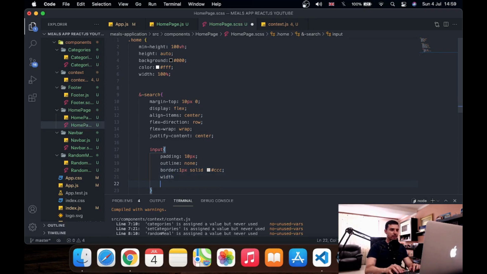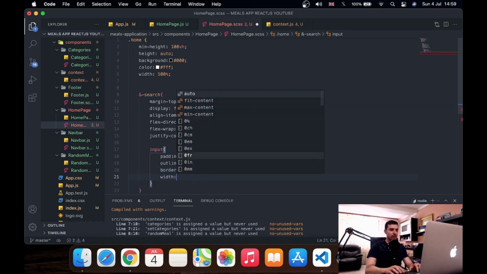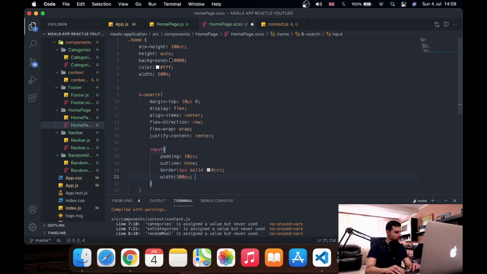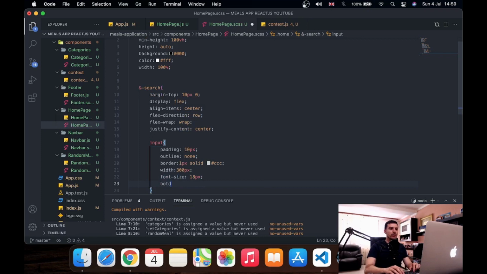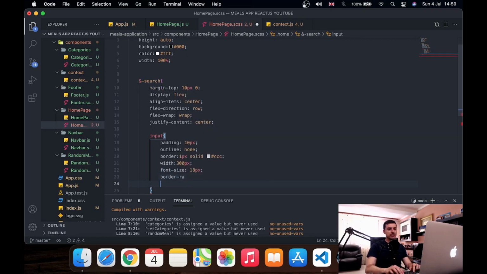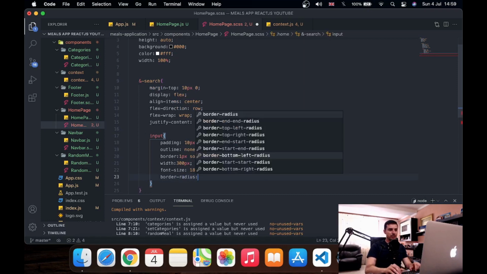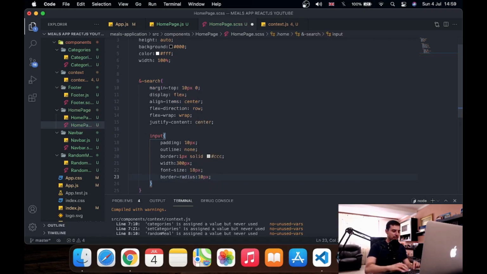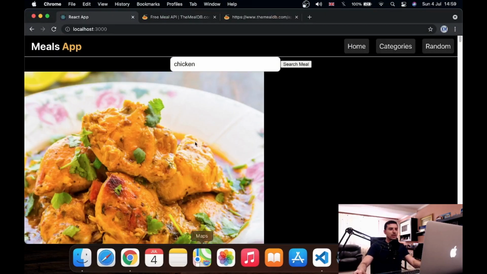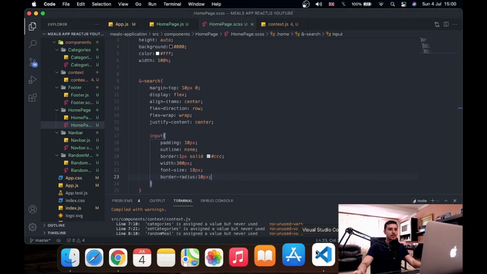It will have a width of 300 pixels. Font size will be 18 pixels and a border radius of 10 pixels. Let's save and let's see what happened right now. So we have the input right here. Great.